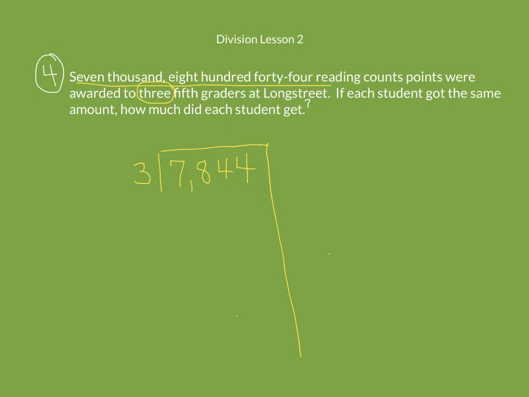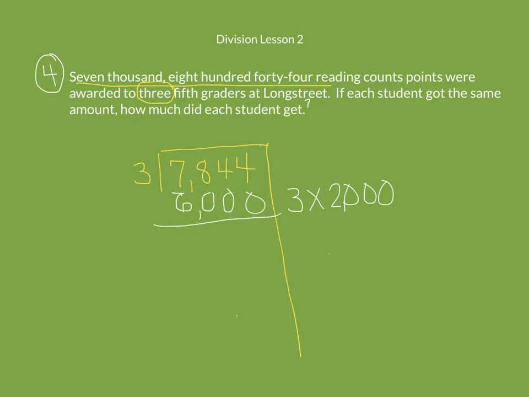So I look at my largest place value, which is this 7, 7,000. And so I'm wondering, can I make 1,000 groups of 3? Well, sure, that's 3,000. But can I make 2,000 groups of 3? So 2 times 3 is 6, but it's thousands. So sure, I can. I can have 3 groups of 2,000. Each student can get 2,000 points. And 3 times 0 ones, 3 times 0 tens, 3 times 0 hundreds, and then 3 times 2 thousands. 3 times 2 is 6.